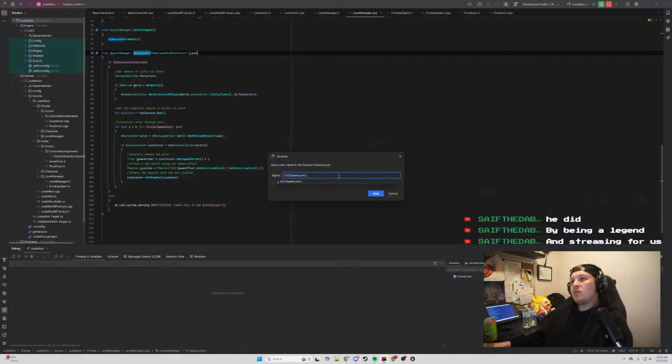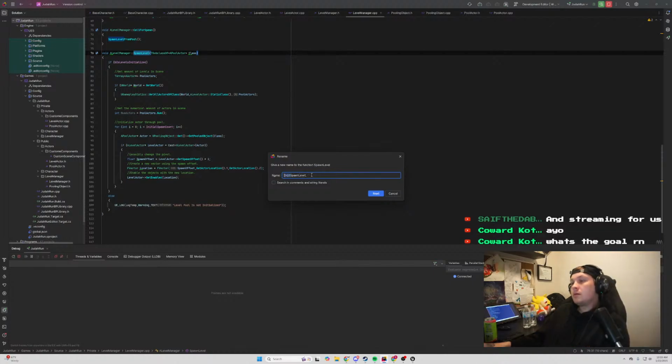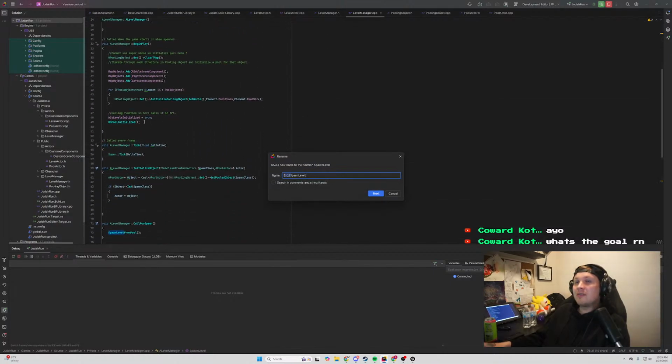Init spawn level. Spawn level. After that, it's just going to be 1 spawn. So it's like, init spawn level. Honestly, I don't even need the init pull.